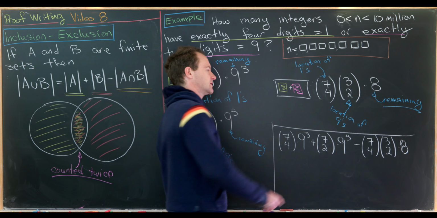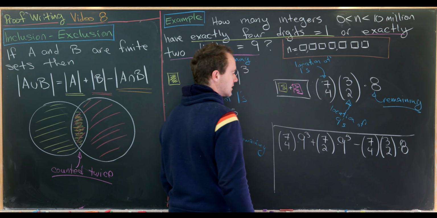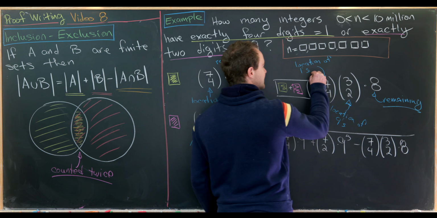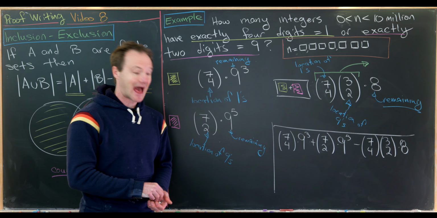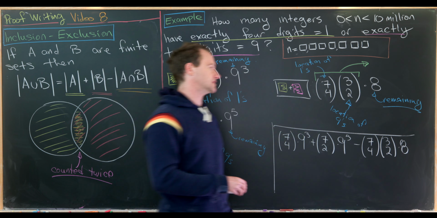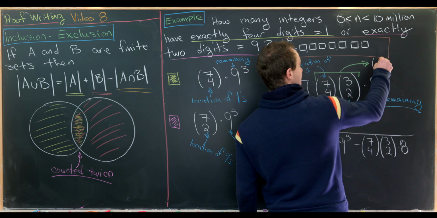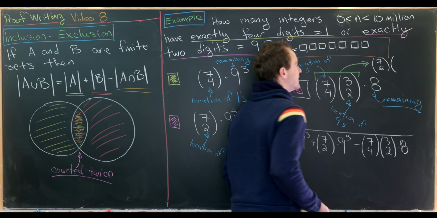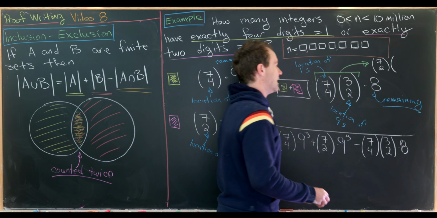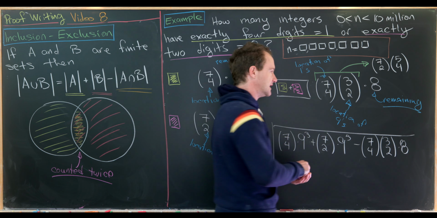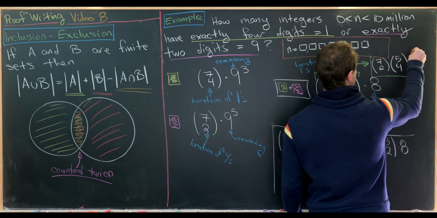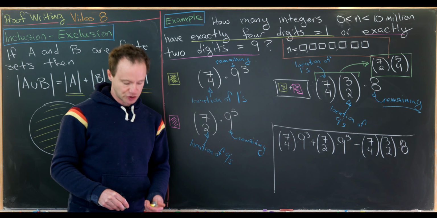Now, what I will say is there seems to be something fishy going on here, because what would happen if at this step right here, we first chose the location of the 9s, and then after that, chose the location of the 1s? Well, choosing the location of the 9s, we would have 7 choose 2. And then choosing the remaining location of the 1s, we would have 5 choose 4, because we've got 4 locations to choose again. And it seems like we would get a different number, but in fact we don't get a different number because this is one of those binomial coefficient identities. So you can check that those two are the same.